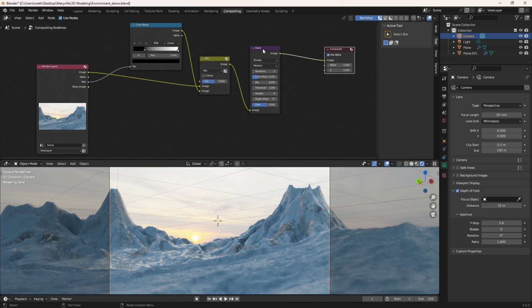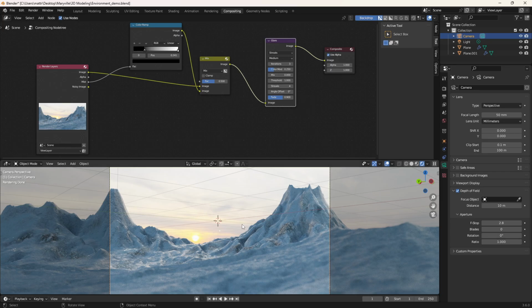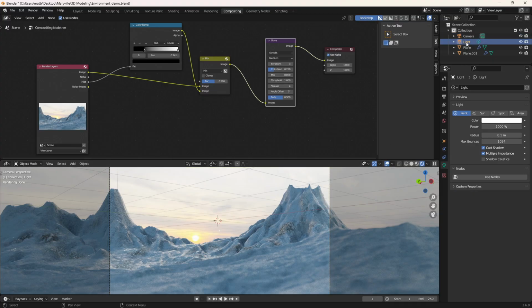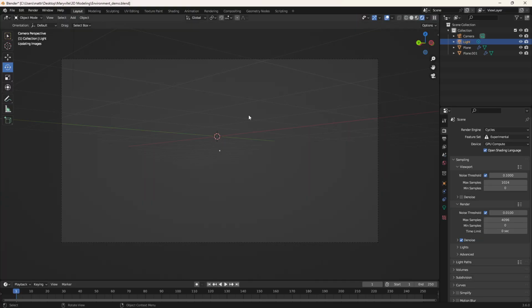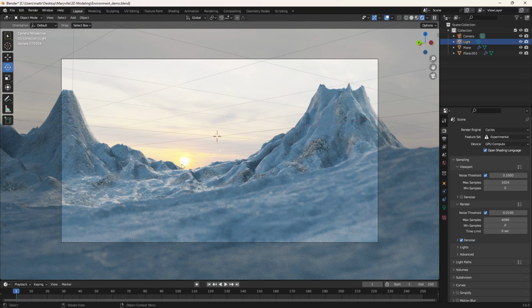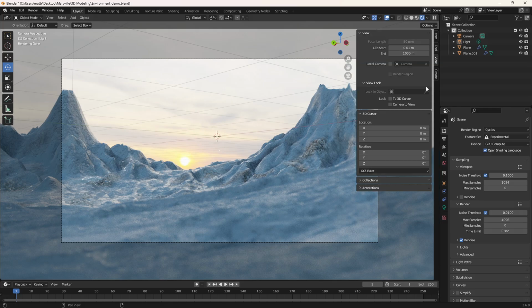We can also use an anti-noise controller, but glare I just wanted to add in before I did the depth of field. And then I want to look at my light also. My light's in the middle of my scene. Let's go back to our layout. I just want to see where my light is because I'm not getting a whole lot of that yellow warmth that we're seeing in our sun. I just want to see if I can tweak that just slightly before we go to our final render.